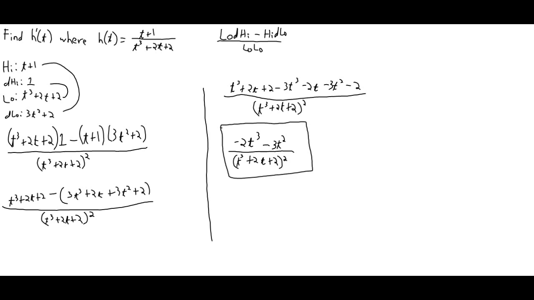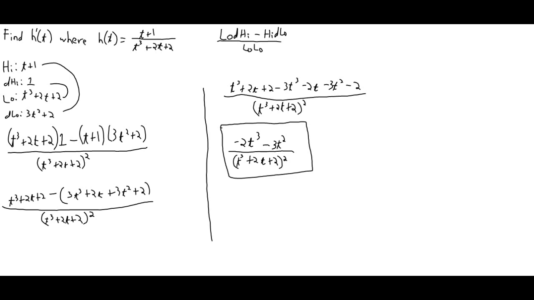One thing you can do, if you're not sure if you did the algebra correctly, is you can take your final answer and you can compare it to your initial answer right after you plugged in high, low, d low. Right after you plugged all those things in, and pick a t, right? Pick a random t, plug them in both cases, and see if you get the same answer, right? Like maybe t equals 0, right? In my final answer, if I plug in 0 for t, do I get the same thing as if I plugged in 0 for t at the beginning, right? If I don't, make sure I plugged in 0 correctly, because that'll make a difference.